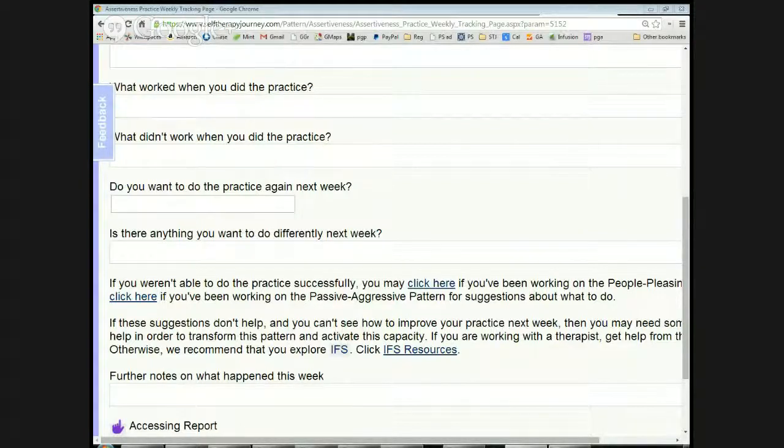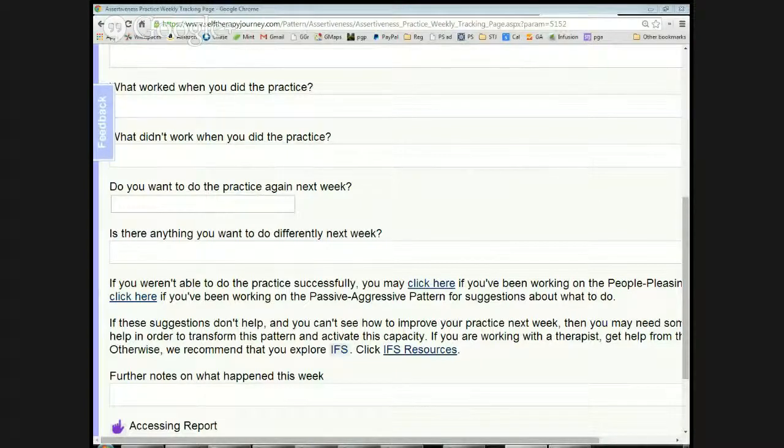So if you are in the middle of three different patterns, you'll have a restore point, a restart point for each pattern. So you can go back in and restart where you left off. So it is possible, and Self-Therapy Journey helps you to track all that. But even so, I've had people tell me that they get overwhelmed and confused by going off in too many directions at once.